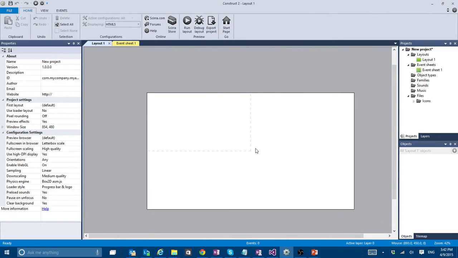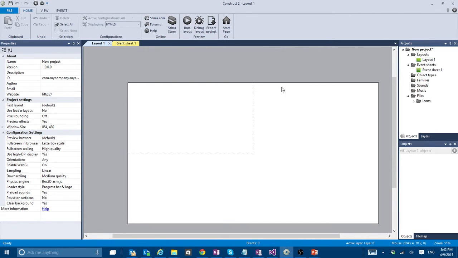Perhaps you are able to see here a dotted line, and originally you have this thing that is the layout, and in the layout you can create your entire level. This is a visual representation of what your level is going to be, and this dotted line is the part that is going to be shown in your browser, in your game. So in this case it means that my level is much bigger than what I'm going to be showing. So that's perfect, let's say for a Mario game, that you have a level that is much bigger than what you see. You have a space to explore and to do things.